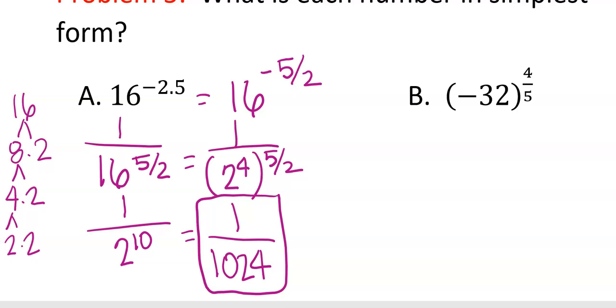Try 16 raised to the negative 2.5. It might give you a decimal. Then if you use your F to D key, it might change it to a fraction for you. I don't know. I never tried it, but it could be a big enough decimal that it doesn't. Does it work? No? Okay. So some of them work, some of them do not.